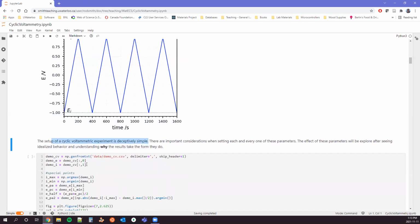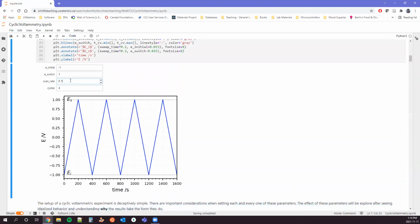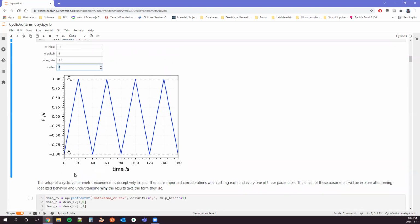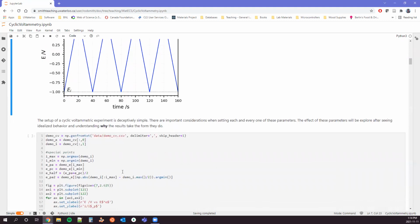So as I alluded to earlier, this is deceptively simple, right? It's really easy to go in and just start getting data. But there's a lot of considerations that go into it, and there's a lot of iterative experimentation in order to get to the results that you're looking for. And so in order to understand some of this, you need to be able to make judgment calls, right? And so you might want to start your experiment with, you know, a nice fast scan rate, just a couple of scans, see where things tend to pop up, and then start zooming in and looking more carefully, right? So starting to play around with the boundaries of your window, starting to play around with your scan rates. And you do that based on your analysis of what you see in those initial experiments.